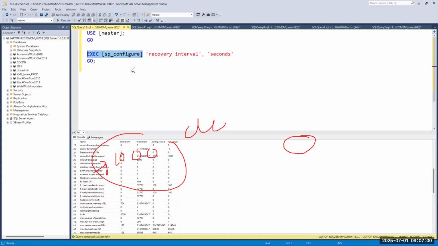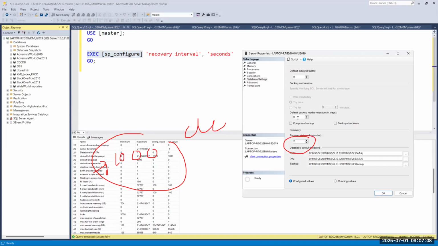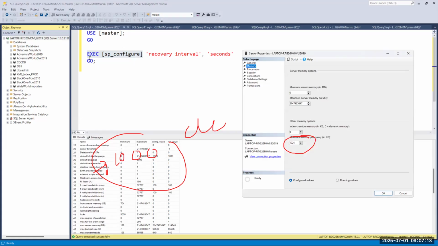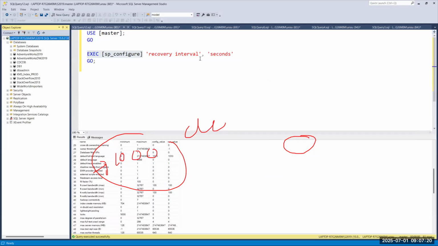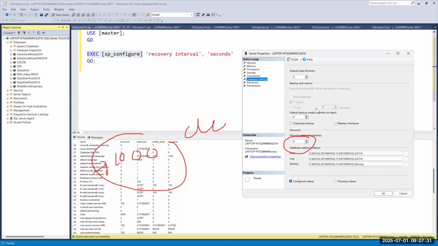If you want to change the parameters, you can use sp_configure from the command line, or you can use the graphical user interface. Either is fine.